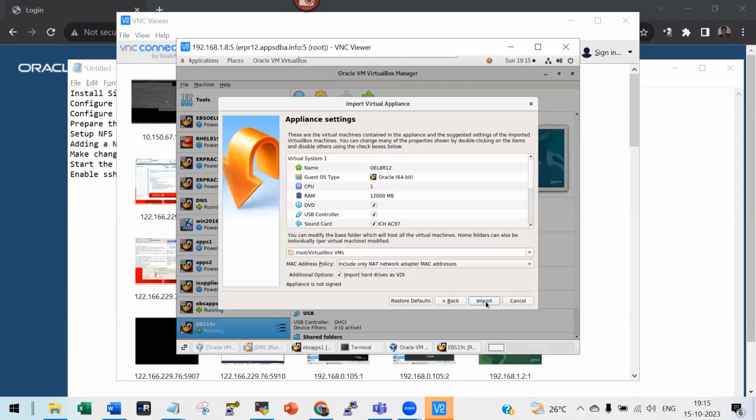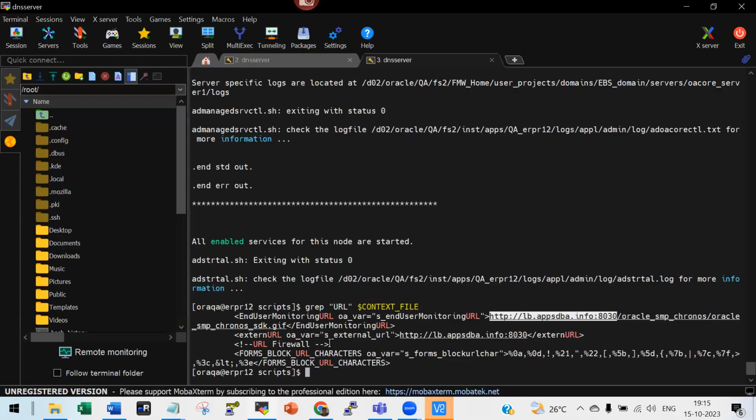Right. So what we'll do, we'll give a name called EBS apps 2, and here I'll reduce the memory because I think it is only the application tier, right? So 6 GB should be fine. And here, I need to find a location for this.